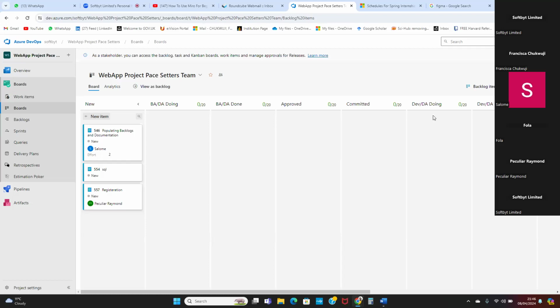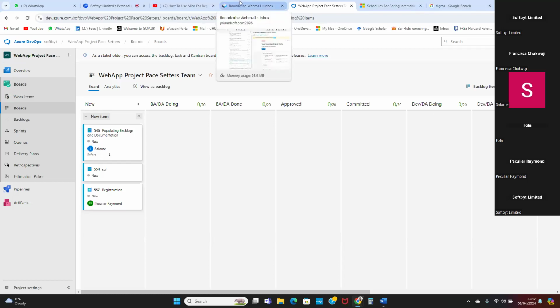So it is the product backlog that is being committed. At this point, you start moving your tickets. This is the task you will move into the sprint, and you estimate. If you look at populating backlog and documentation, the one we committed last week when we demoed it, you can see the effort there. The new ones we have done have no effort in them.